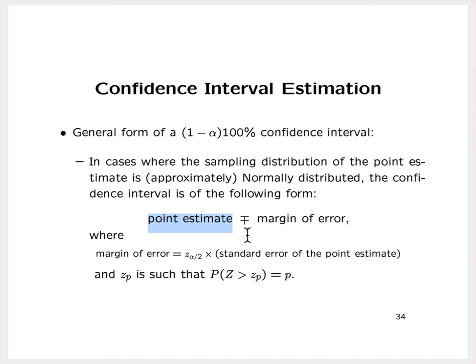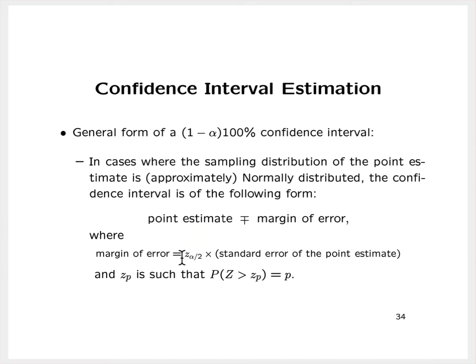It's a random variable, therefore, and so it has a sampling distribution, and that sampling distribution has a standard deviation. And you'll remember that we call the standard deviation of the sampling distribution of a statistic the statistic's standard error. And so that's what we're talking about right here. Okay, so this point estimate is a random variable. It has a standard error. And so to obtain the margin of error, we multiply the standard error of this point estimate by this interval coefficient denoted by z sub alpha over 2.